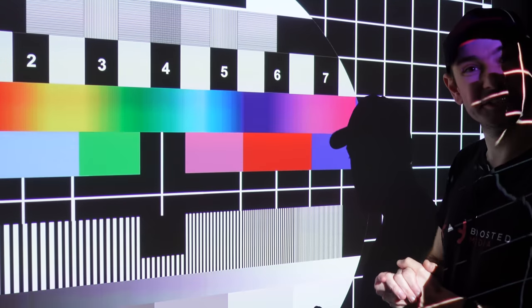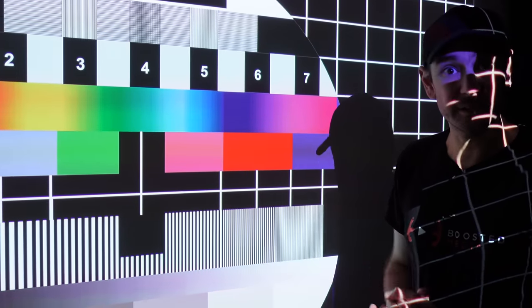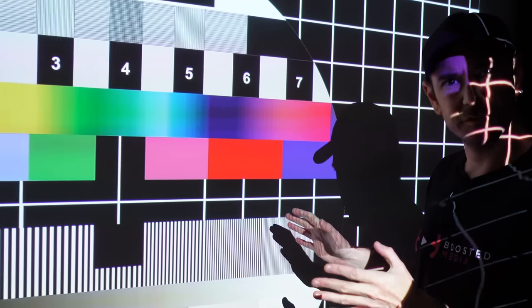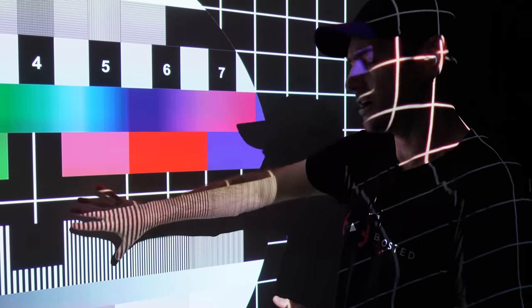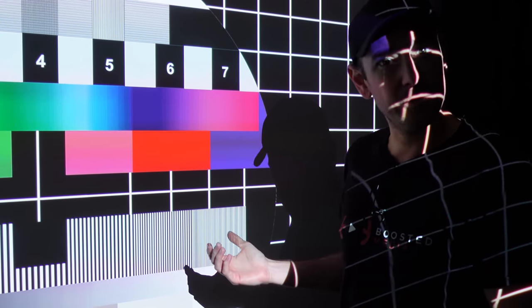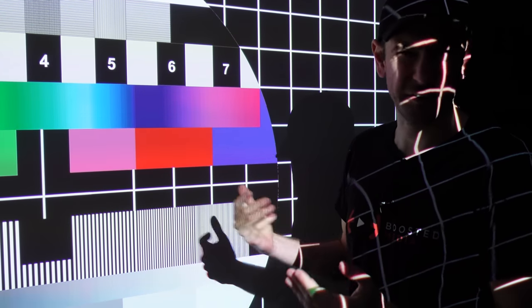So I thought I'd just sort of share how that works. Obviously, there's a lot more detail available on this online. You guys can do some research and read further stuff, but I thought I'd just give you a quick rundown on how it works. But anyway, let's move across from the test pattern now. I just wanted to show you that slight rainbow effect because it is something that might bother some people, but it is pretty consistent across most DLP projectors. It's just kind of like a characteristic.